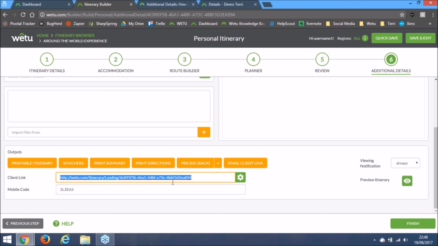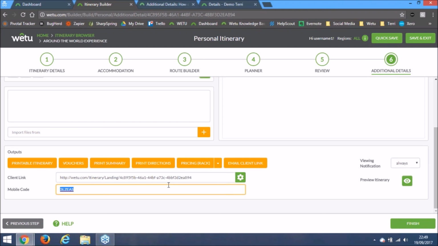We've got the 6-digit mobile code. We launched the Android app a couple of months ago, and we've received some really great feedback from you guys, so thank you very much. And we're about to hopefully release the iOS app very soon, so we look forward to giving that to you guys as well. Those 6-digit codes go in either of those apps that you can download and pass on to your clients, so they can then travel with this itinerary on their mobile device.